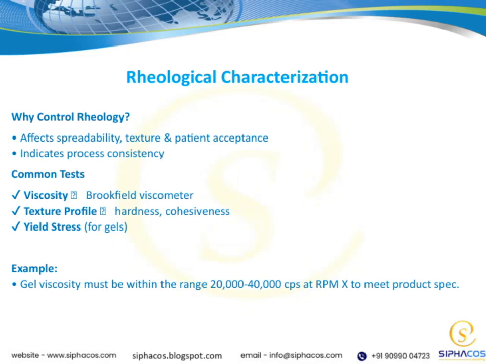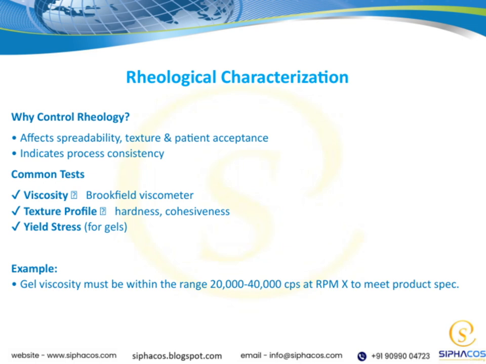So, why is controlling rheology important? Well, it directly impacts how a product spreads, its texture, and ultimately whether patients find it acceptable to use. Plus, it serves as a good indicator of process consistency, helping us ensure each batch is uniform. Now, when it comes to common tests, there are a few key ones to keep in mind.